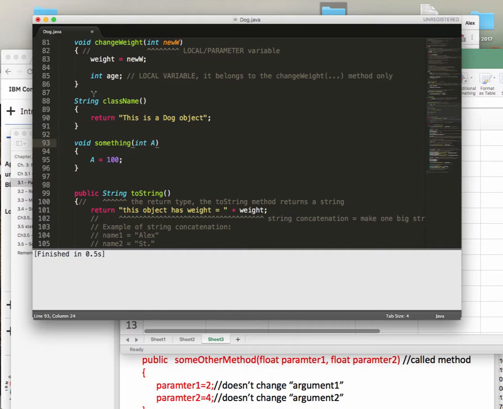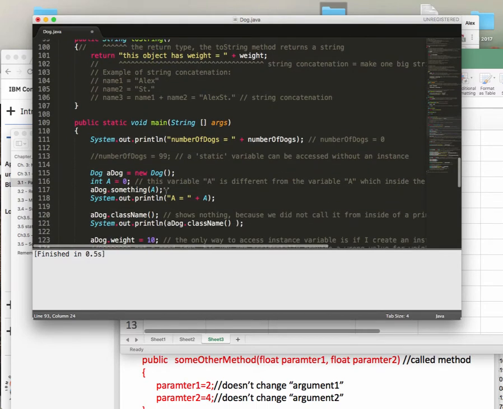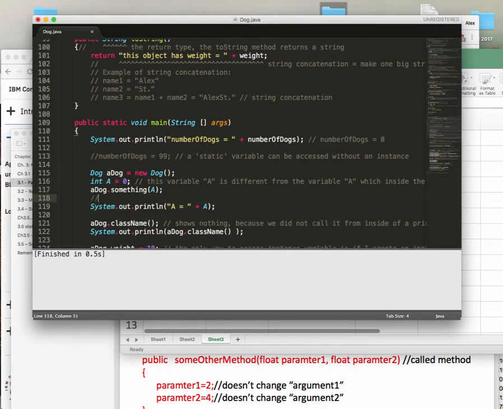Okay? All right. So bottom line is, what we're doing here, actually, is since in Java there's no pointers, there's no pass by pointer, there's no pass by reference. Everything is passed by value. Well, there's some pass by reference when we do arrays and stuff like that, but that's just the default. We haven't done arrays yet.